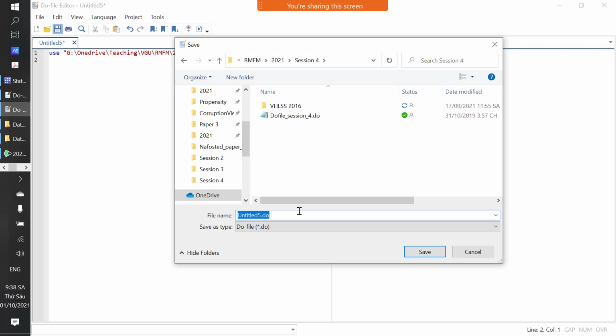If you have not saved your do file, or you have made some changes to your data, and you clear, it will automatically clear everything in the memory. So you have to be careful. But if you do not include the subcommand clear, it might not agree to load the data in.